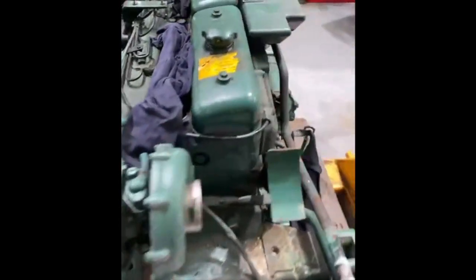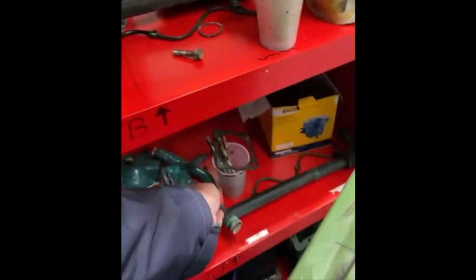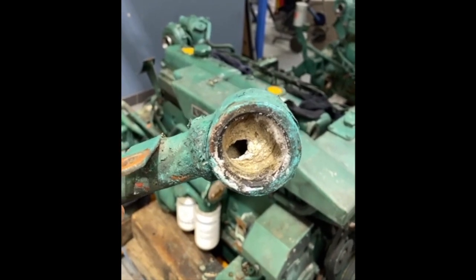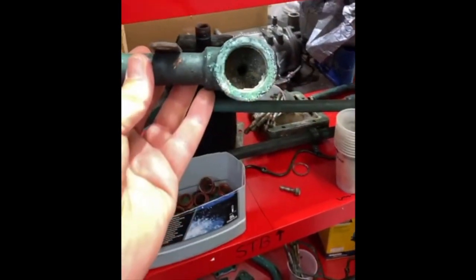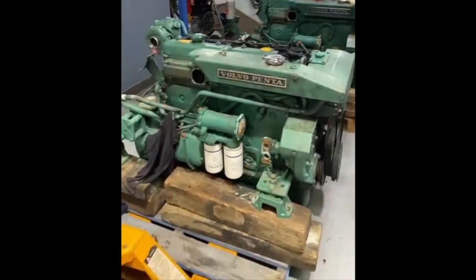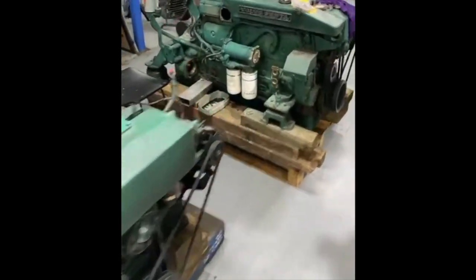But these things are just still going. And what's amazing is when you see some of the restriction of some of these fittings of these older engines. Look at that. That was still pulling water through it and still keeping that component of the engine cool. That is amazing when you consider that this is what it should look like. It's unreal, isn't it? So these old engines could be easily seen in a tractor or a truck. They just keep on keeping on.